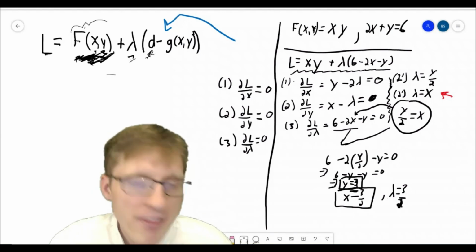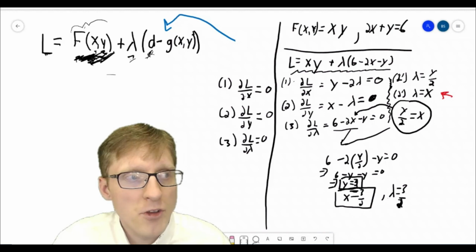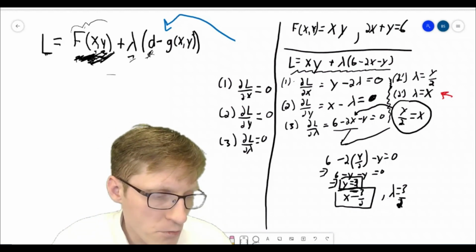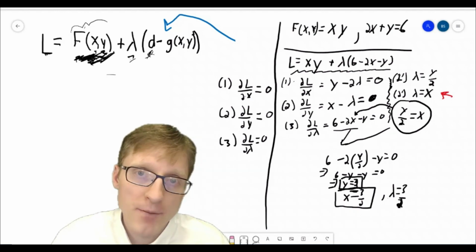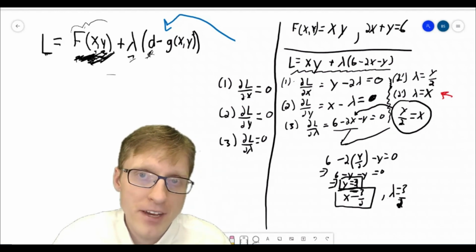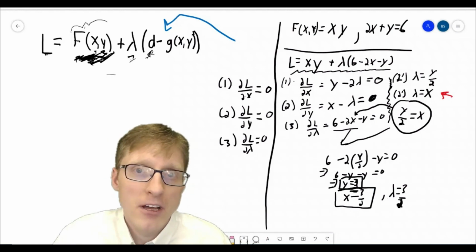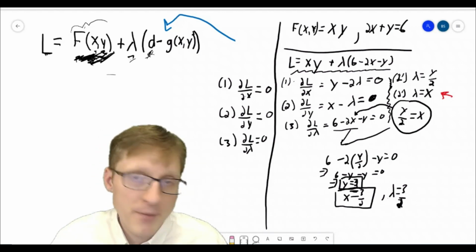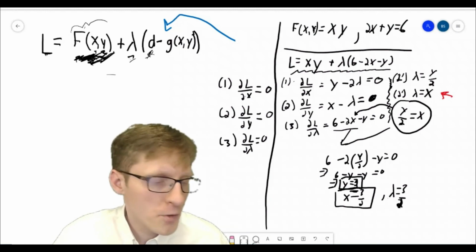Additionally, methods like this can be actually easier to implement if you're solving more complex problems using a computer. So I'm not going to really get into the details of that, but for more advanced problems, the Lagrange multiplier method can be more useful. And even for those of you who at least now never plan to use those more advanced methods or program into a computer, it is still useful for you to be able to communicate with people who do that.